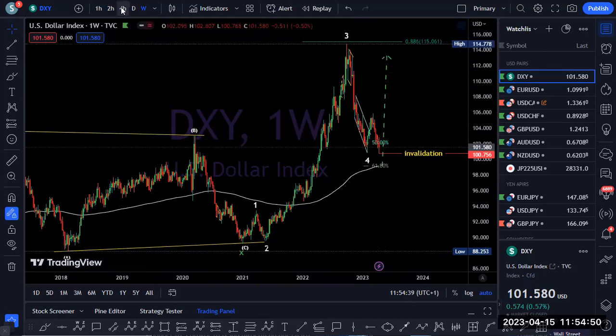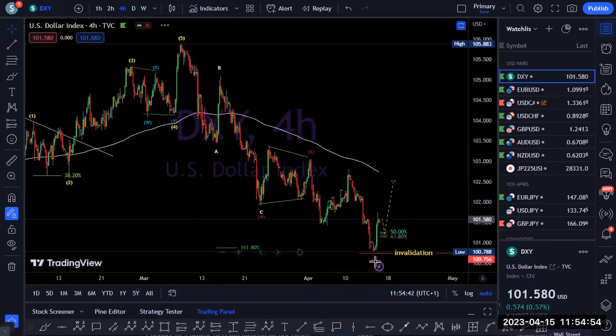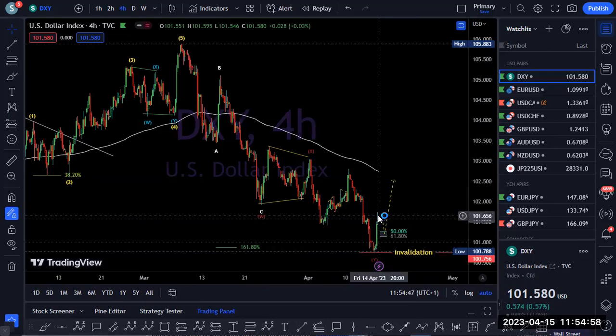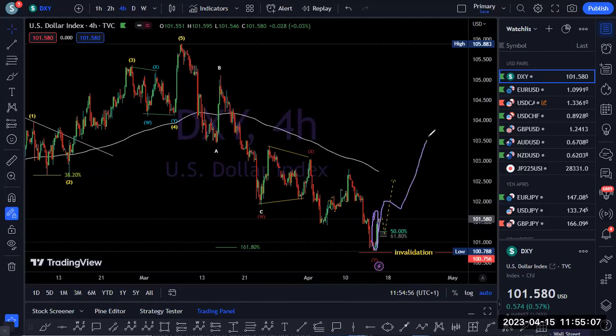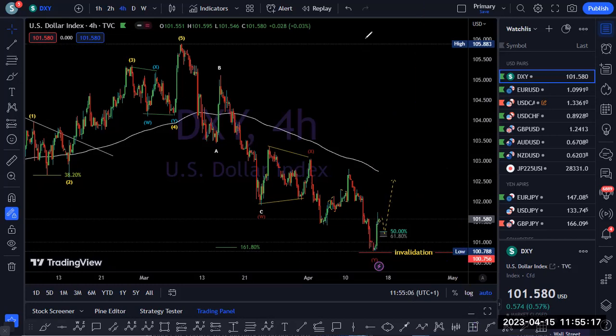So let's go to 4 hours. Seeing 4 hours, this very sharp move is an indication that we are starting the buy. The buy can be a correction like this, then it will begin to drop, or it may just begin to go and go and go up. So whichever happens, what matters is that we know where the market is going.